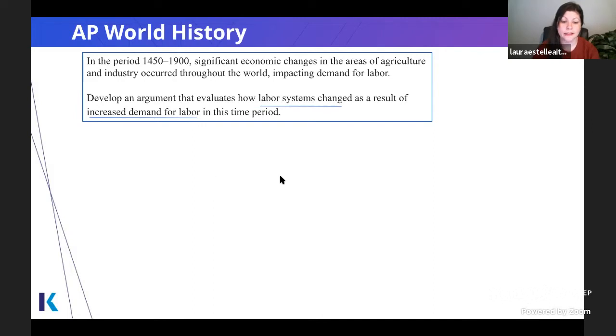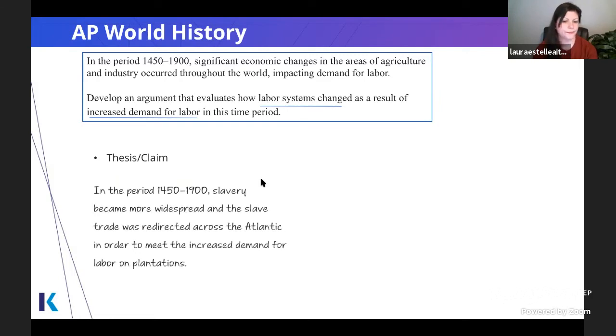All right, we're going to need to start with a thesis. And then we'll need contextualization and then some evidence. So starting with our thesis. And again, the very first part of this, you don't necessarily have to write, but go ahead and take a minute to look at it, and then we'll talk about the pieces of this delicious sandwich.